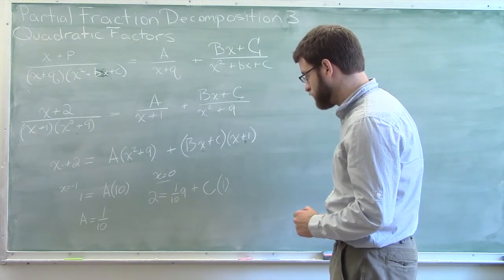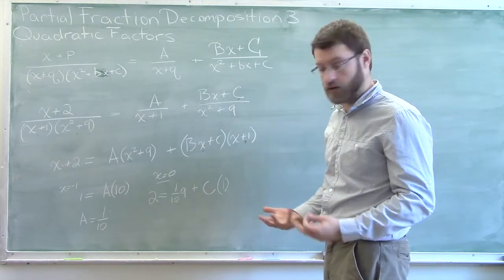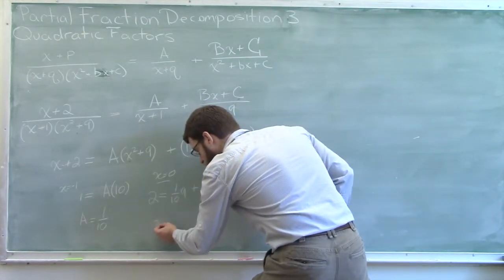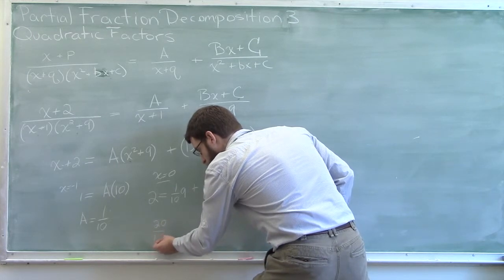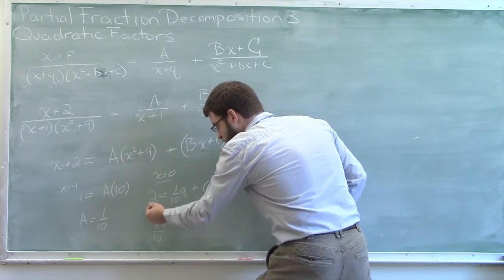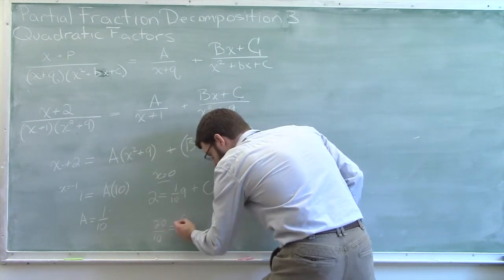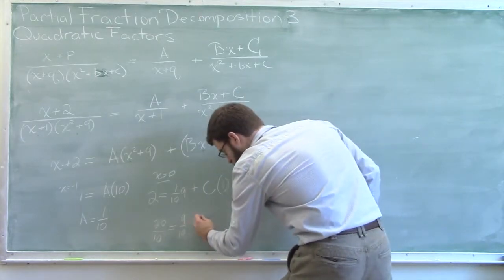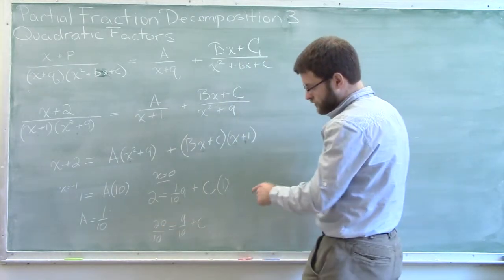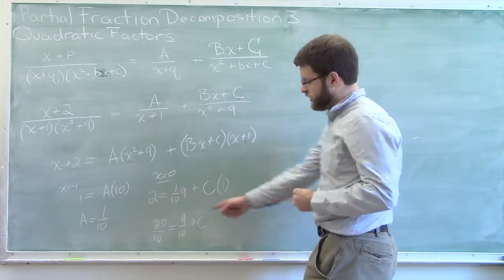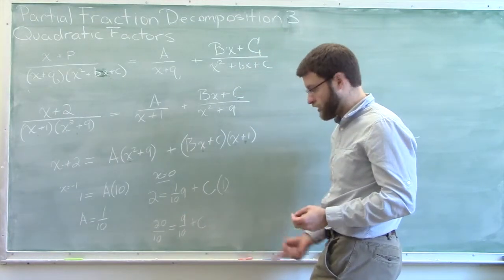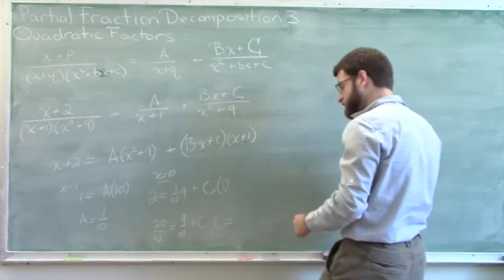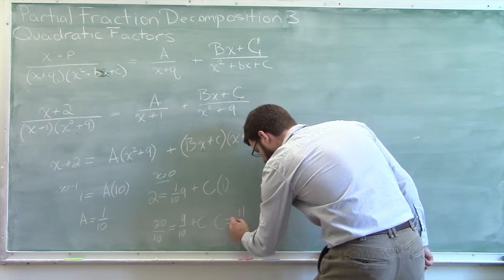So we might write this thing in terms of, say, a common denominator, so we can do the algebra. We have 20 divided by 10, getting a denominator of 10 on the left-hand side. We have 9/10 on the right, and then c times 1 is just c. So I have 20/10 is equal to 9/10 plus c. If I subtract 9/10 from both sides, I'll get the value of c there. So c is 20/10 minus 9/10. We should be left with 11/10.